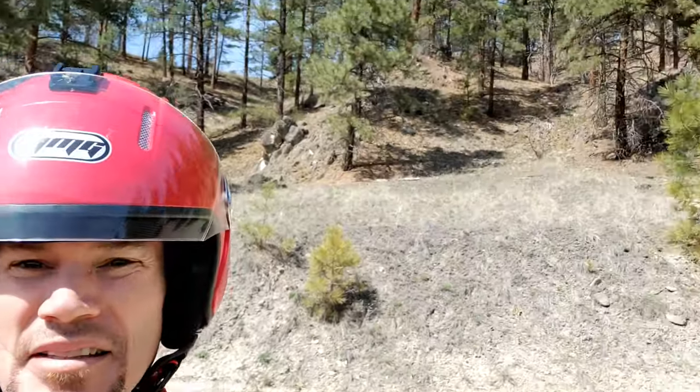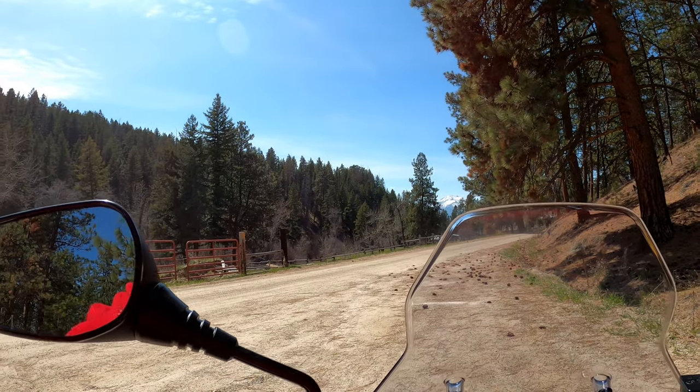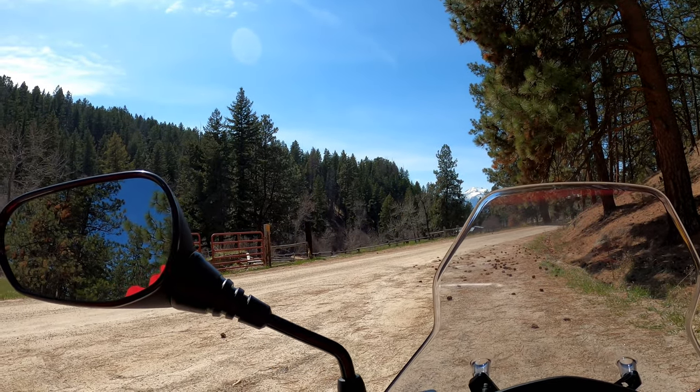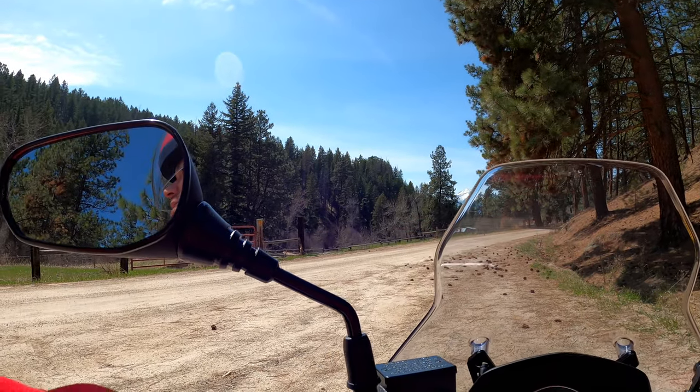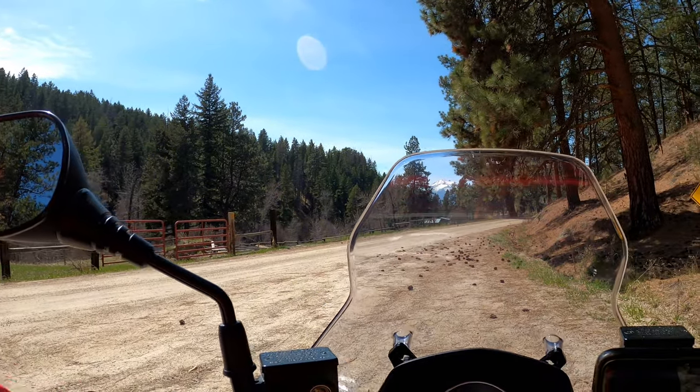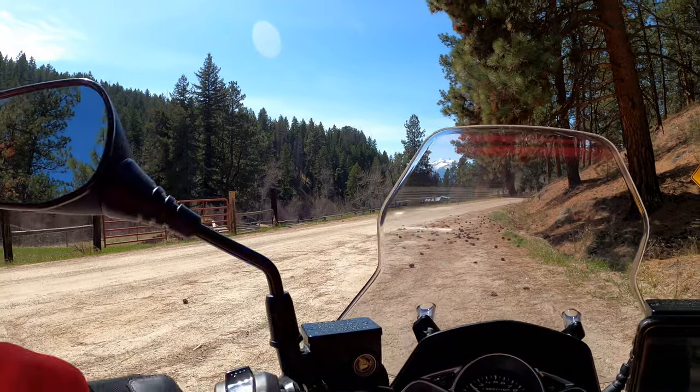First time this far to the east, up in the mountains. As you can see, dirt road. Good times. This was fun. The furthest we've been to the east side yet. We'll get a little further each time. Then I can get the first oil out of this thing and we can really start rocking and rolling.